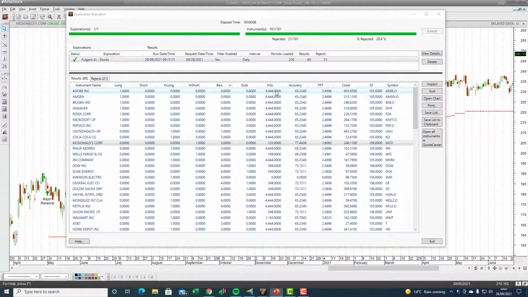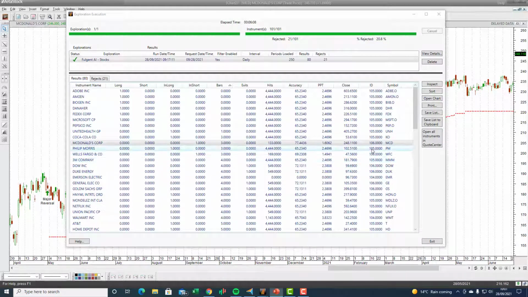Now, for the ADBE signal here, it's something that occurred 4,444 times in the testing period, with a 65% accuracy and a 2.4% average profit per trade. So you can get an idea that that particular AI 105, which is the volatility breakout for trading ADBE, AMGN, FedEx and these stocks, that signal occurred quite a lot. So you can see this AI has discovered that that particular signal on those particular shares is on average 65% accurate and has occurred thousands of times. So we take comfort in the fact that that's a very good AI.